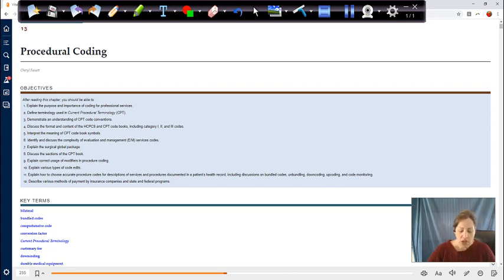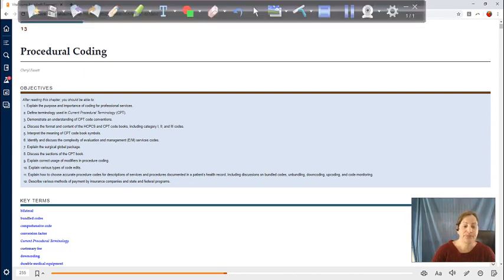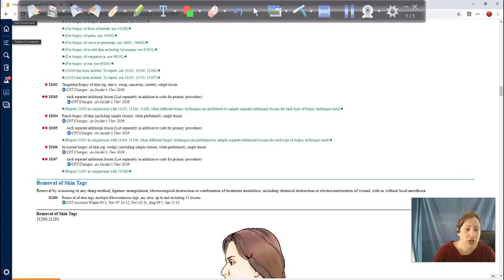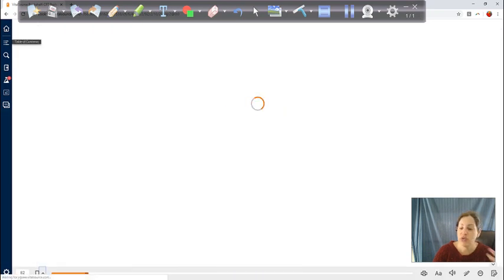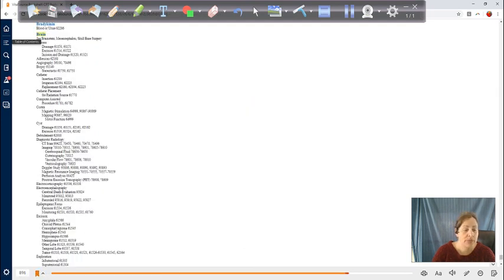Okay. Just like your ICD book, your CPT book has an index and a code section. So just like in your ICD book, you start in the alphabetical index to figure out where to go. So I'm here in your alphabetical index, which in your CPT book is towards the back of the book. In ICD, it was in the front of the book. CPT, it's in the back of the book.